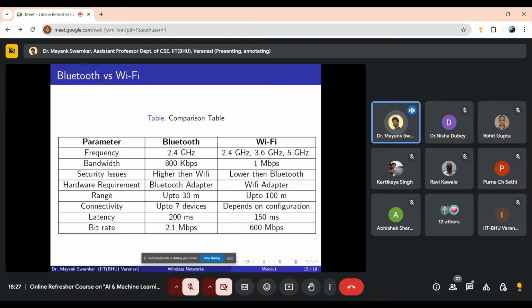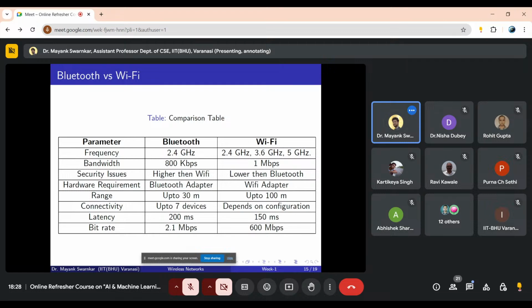Security issues are much higher than Wi-Fi because Bluetooth devices don't have much processing capability, and problems can happen. Wi-Fi has fewer issues compared to Bluetooth.